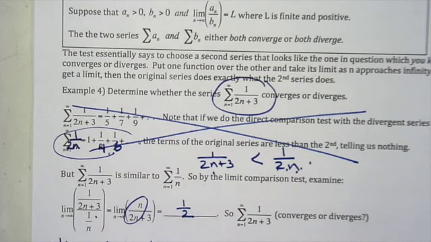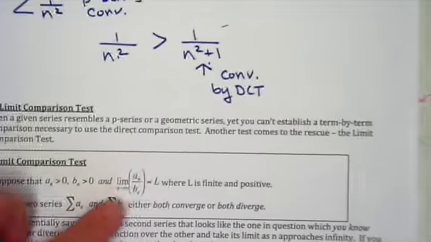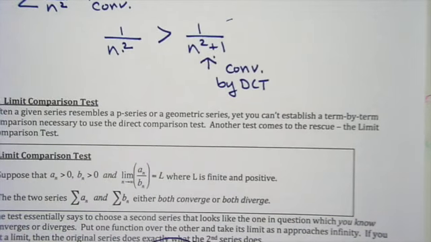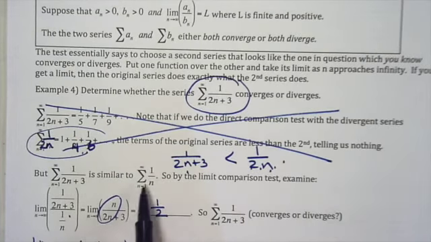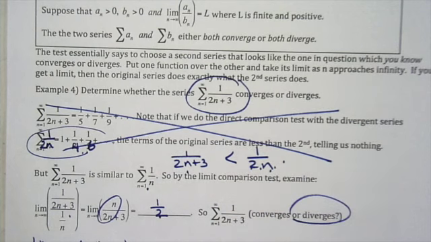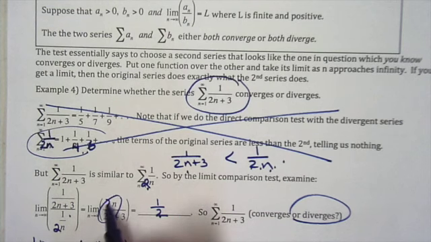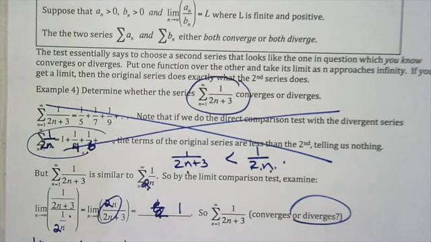1/2. When you do the limit comparison test, it says that if you get a limit that is any positive real number, then the series do the same thing. Because we compared it to a p-series that diverges, and I got a limit that is a number, they are both going to diverge. Notice, if you had compared to 2 over n, it's not going to change my conclusion. Your limit would be 1, but the conclusion would still be the same because you still got a number.